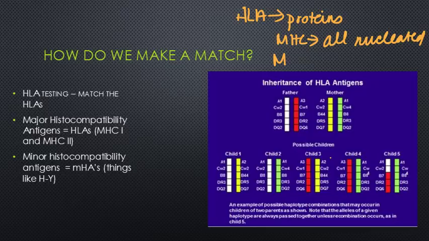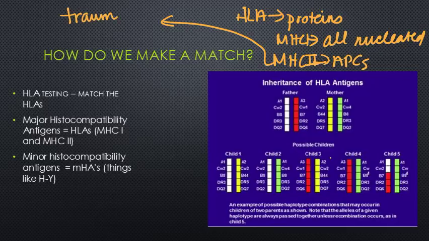The MHC class II molecules are also proteins. These guys are found only on your professional antigen presenting cells. So macrophages, dendritic cells, B cells, and occasionally epithelial cells and fibroblasts will express them under significant stress. Well, what's a significant stress? Well, trauma, certainly, right? And surgery. Surgery is definitely stressful to your cells. So is disease. Now, remember, healthy people aren't getting transplants.